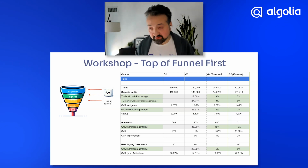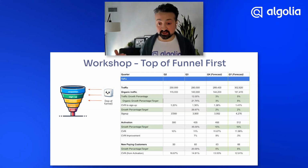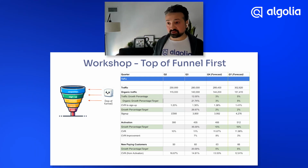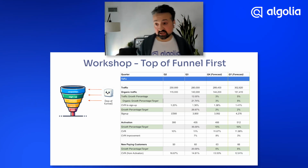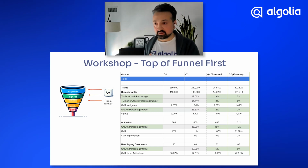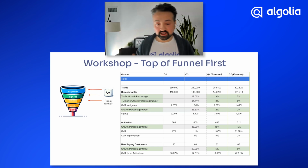But generally speaking, your activation number is they have hit a certain threshold in the product. They have made 7 friends on Facebook, for example. How many people have done that? Your CVR there, real quickly, for a SaaS company, 23% is considered best in class, 23 to 25, best in class. And that's blended. So typically your paid tends to be into the teens and your organic tends to be into the 20s or 30s or high 20s.